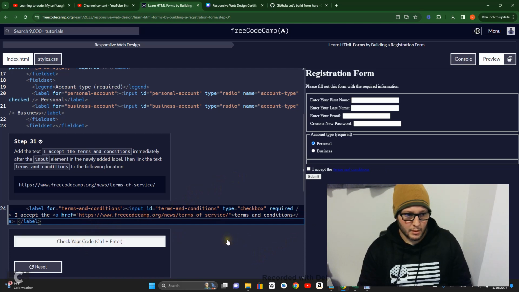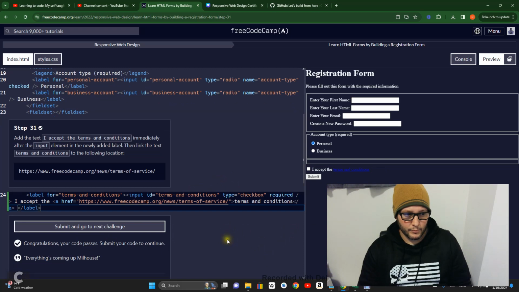All right. That's it for step 31. So we added I accept the terms and conditions, and then we put an anchor tag around terms and conditions with the href set to the URL they asked us to. All right, on to step 32.